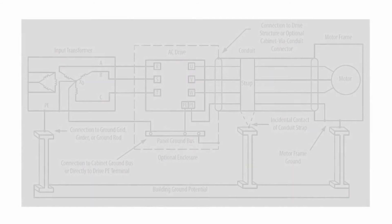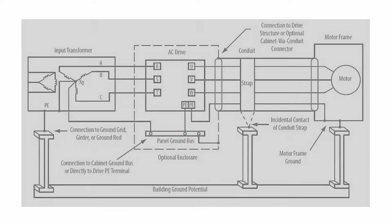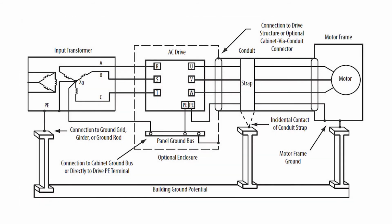So in our second example that we have here, pretty much the same wiring scenario, but we've not only tied the motor to the structural steel, we have a dedicated wire from ground directly back to the drive on the PE connection. We still take another one of the PE connections and tie it to the panel ground.